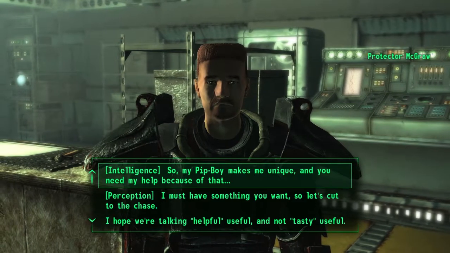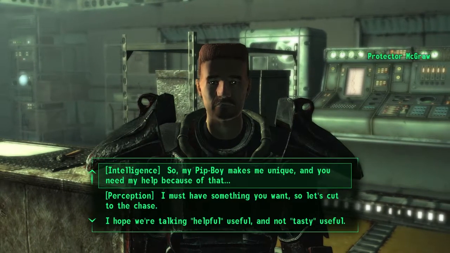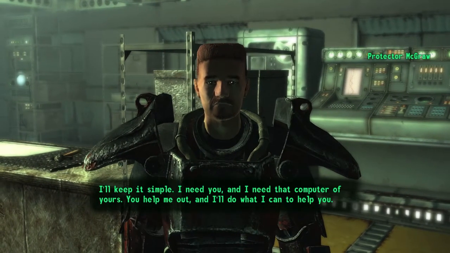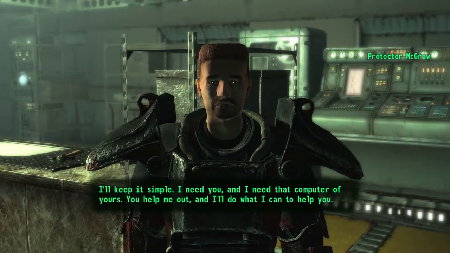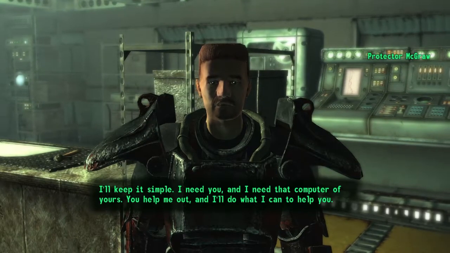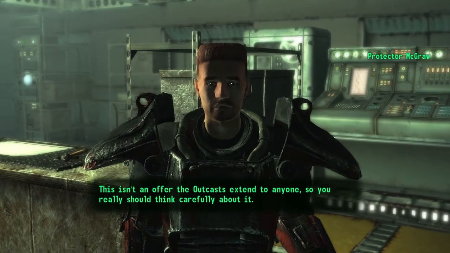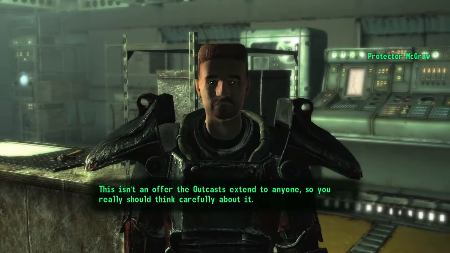So my Pip-Boy makes me unique, and you need my help because of that. So you do have half a brain. Yep. That's good. I'll keep it simple. I need you, and I need that computer of yours. You help me out, and I'll do what I can to help you. This isn't an offer the outcasts extend to anyone, so you really should think carefully about it.